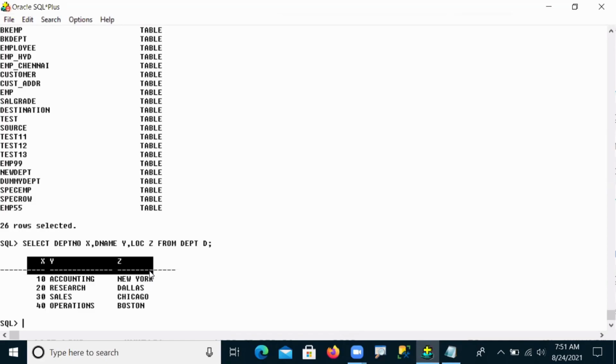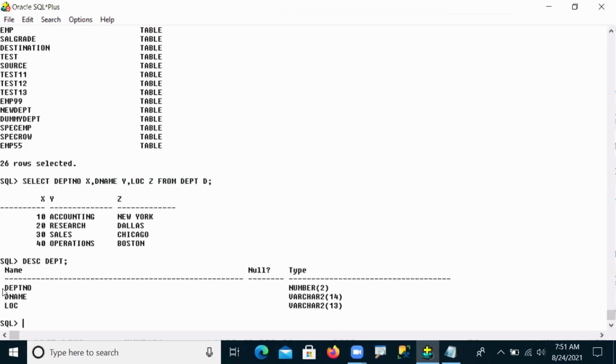So we are showing our data with duplicate column names, or temporary names we can call them. But this never changes your original columns, that's important. Whatever X, Y, Z it was showing is just temporary, used whenever you use a select statement to fetch your data. So these temporary names you create are simply called aliases.